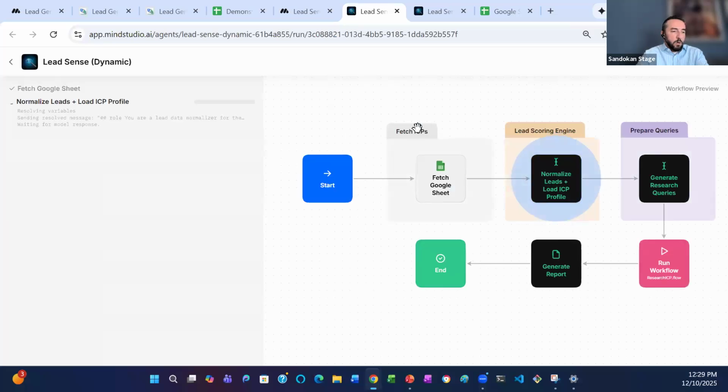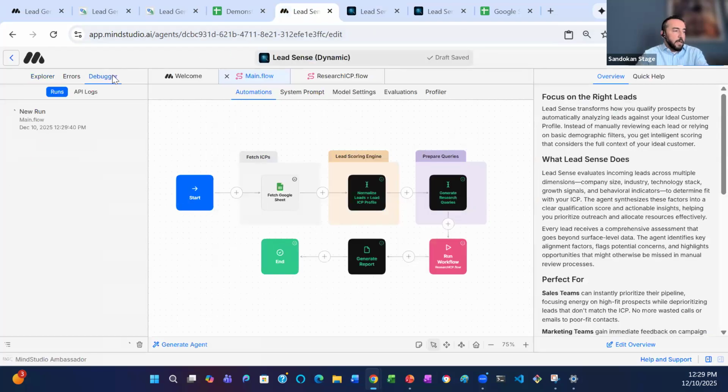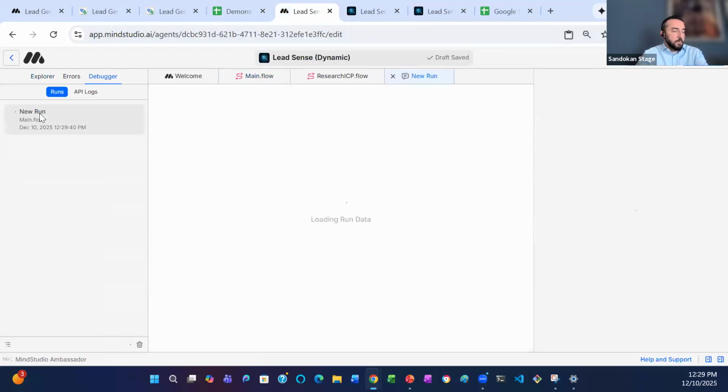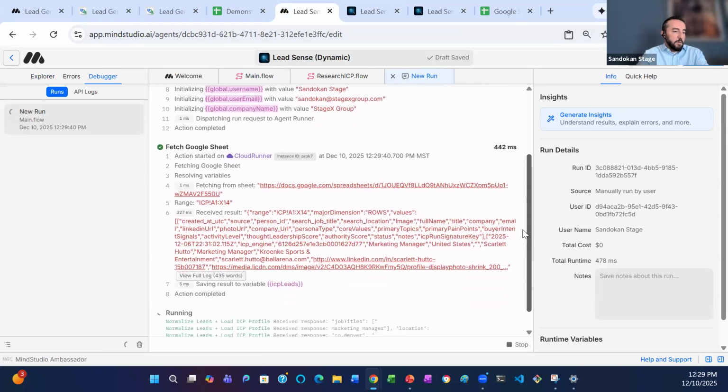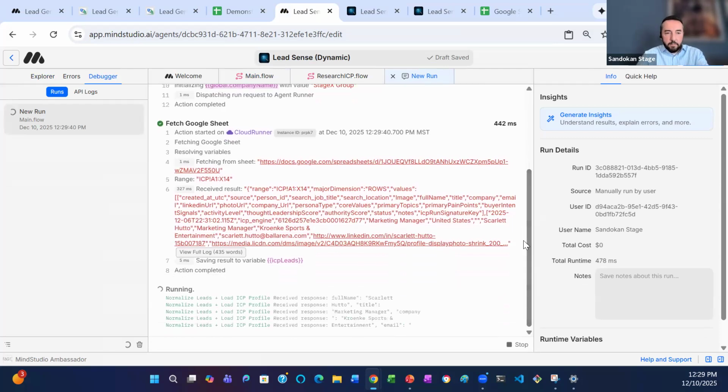Now you can see that it's going to work. And while it's going to work, I'm going to come back over here so you guys can see in the debugger kind of what it's doing in a bit. So now you can see here a number of different things happening simultaneously.